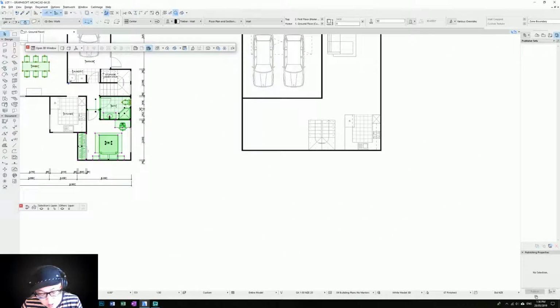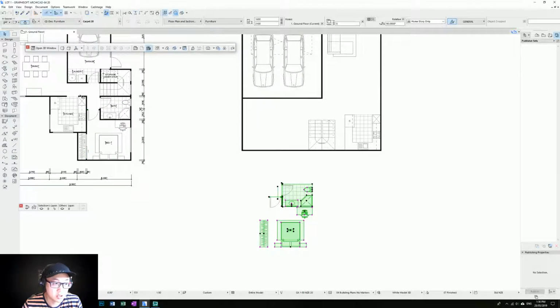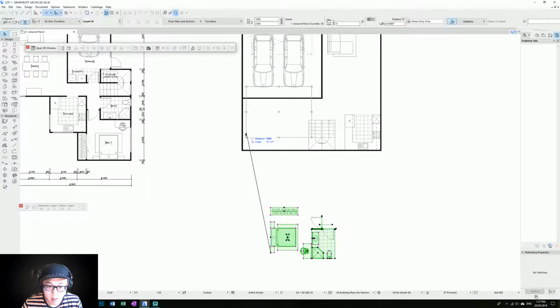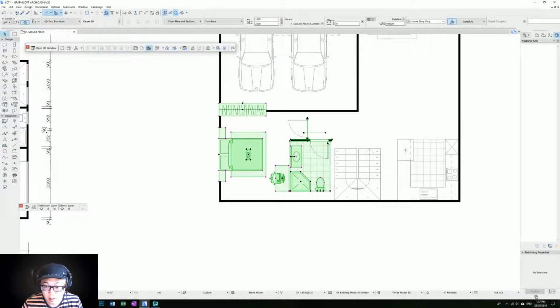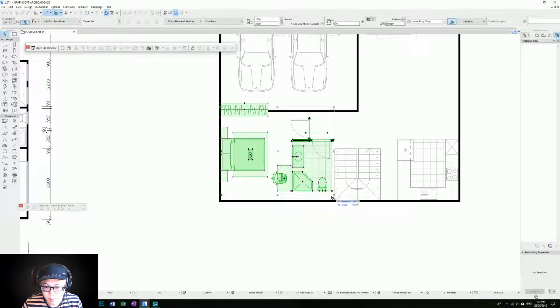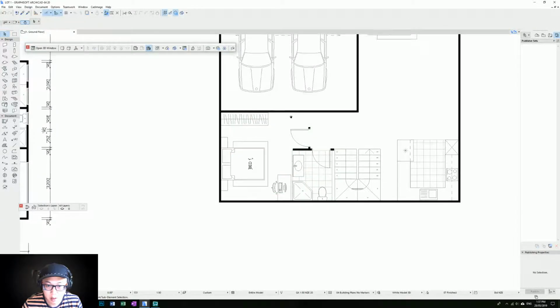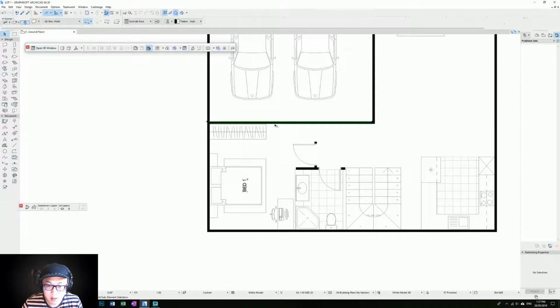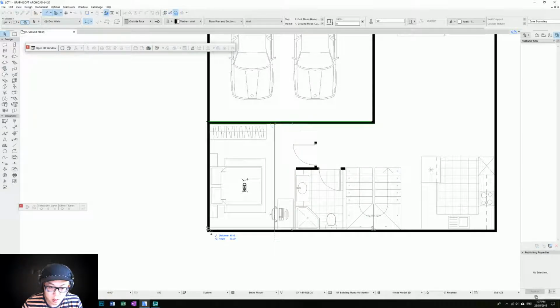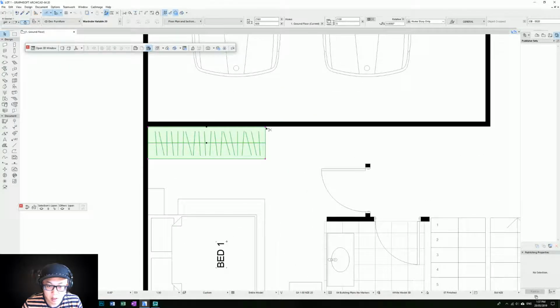Oops, I don't need this. I think this got selected because it was part of the group. Move that, and this is gonna fit right here. Oh, fits quite well. Bring that down, and let's see. That's a bit bigger than the other one. More room is always best.